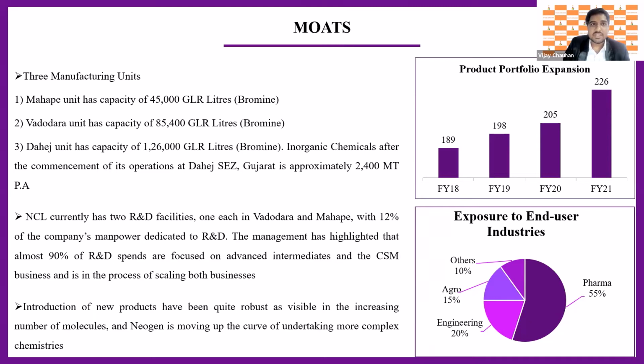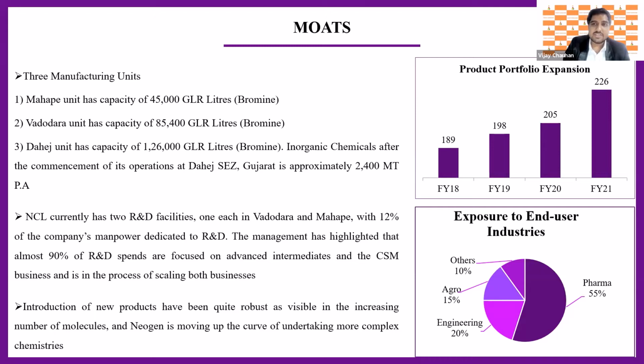If a business is operating in this kind of chemistry, it can become a strong player, charge heavily to its clients, and build a stable business. That's why we started looking at Neogen Chemical, because we got the insight from IITs and also other investment and industry professionals. We started interacting with the promoter and the management team handling investor relations, and we understood that the company has a major focus on the R&D side. Around 12% of its employees are in the R&D vertical, which is quite high compared with the industry, which is just around 6 to 8% for other companies.